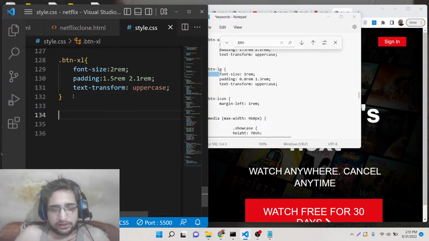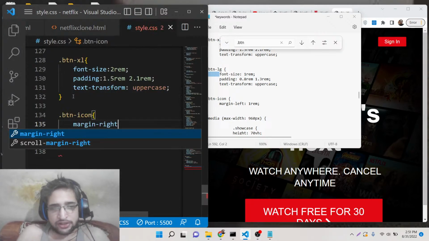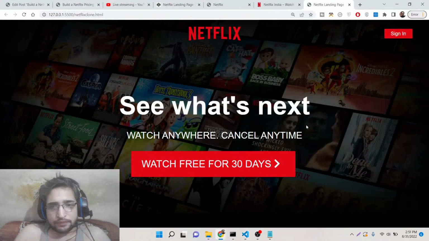So this will be .btn-icon. Margin right, we will simply say 1 rem. You can see that. So this is the icon which is also styled.